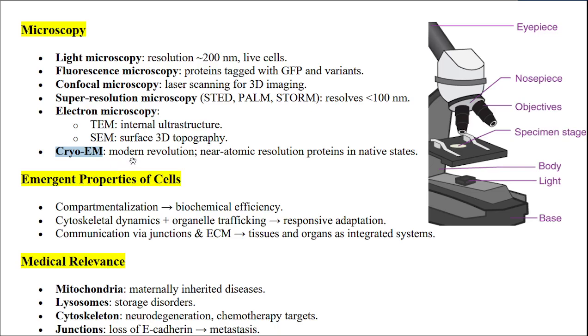With cryo-EM, you take your sample, say, purified ribosomes or viruses in solution, and you freeze it extremely rapidly, so fast that water molecules don't have time to form damaging ice crystals. They get locked in a glass-like state called vitrification. Preserving the structures in their native state.